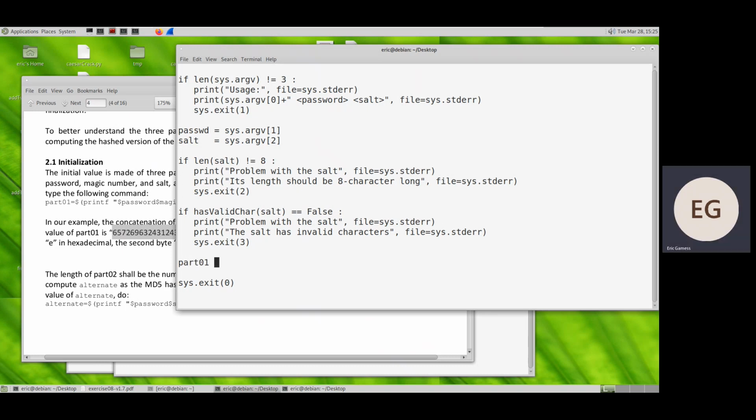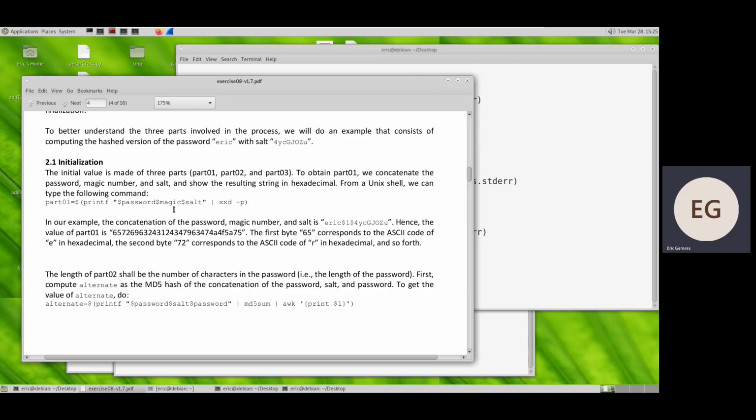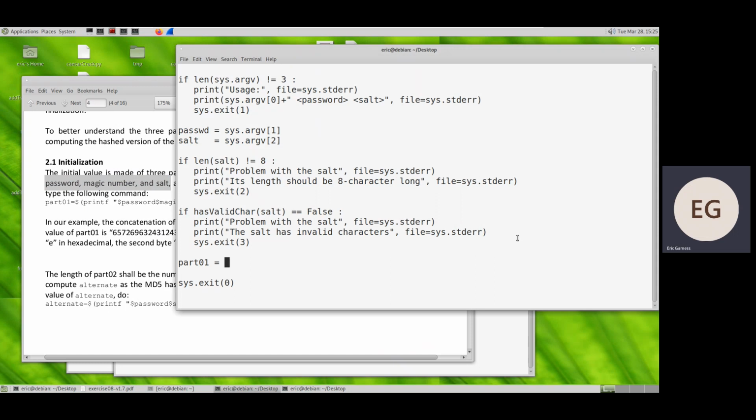I want to compute part 1. So look at what they say. Do the concatenation of the password. Look at it, they say to obtain part 1, we concatenate the password, the magic number, and the salt. So what should I write here in Python to concatenate the password, the magic number, and the salt?